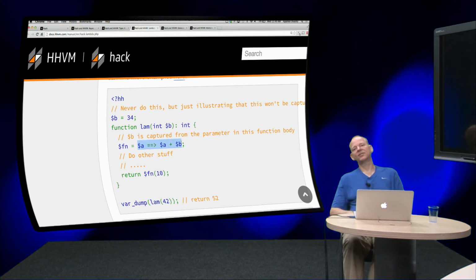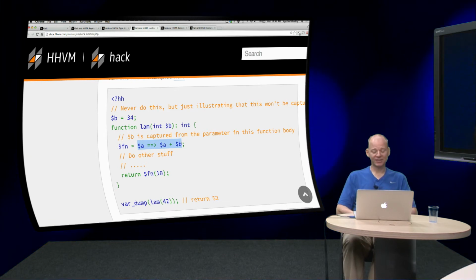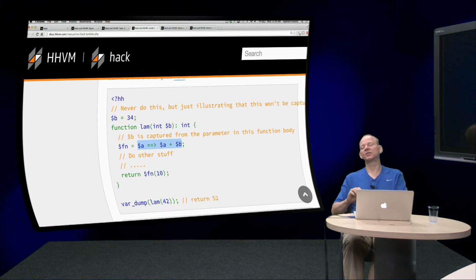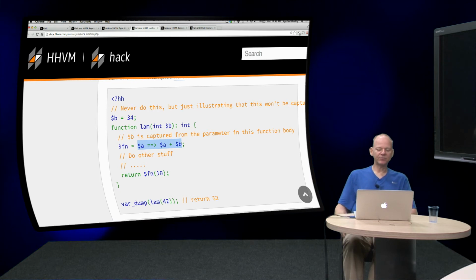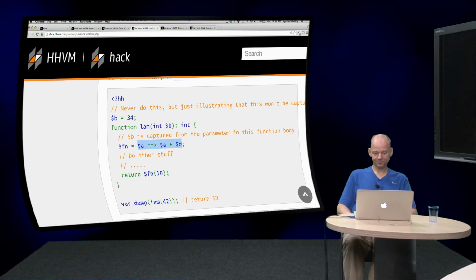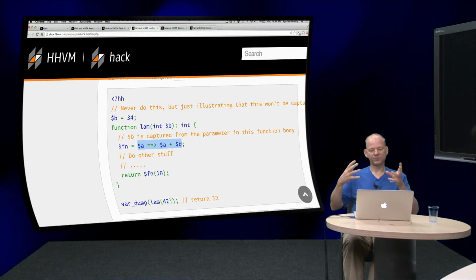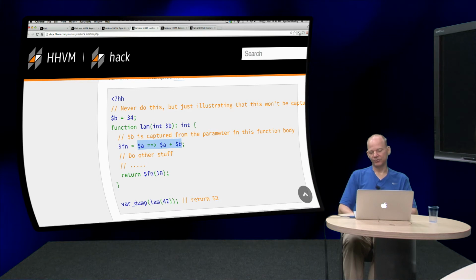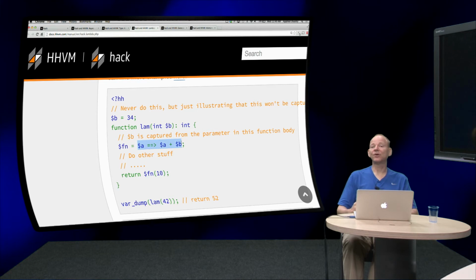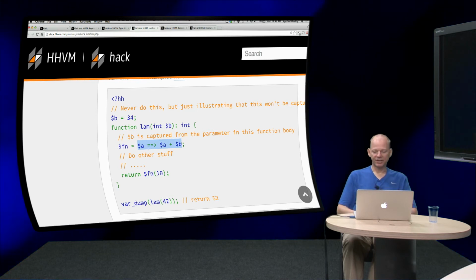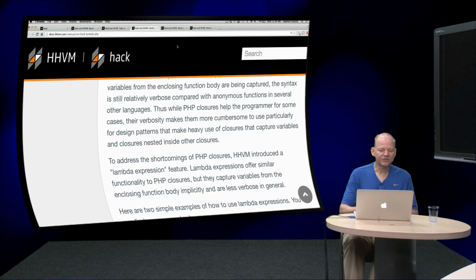And the website here gives a very interesting explanation of why that syntax was used, not single arrow and not single double arrow. But here you see that we don't have to write all this noise. We don't have to write function. We don't have to write use. And now suddenly writing higher order functions like map, filter, fold becomes rather easy. And so that's quite a nice thing.